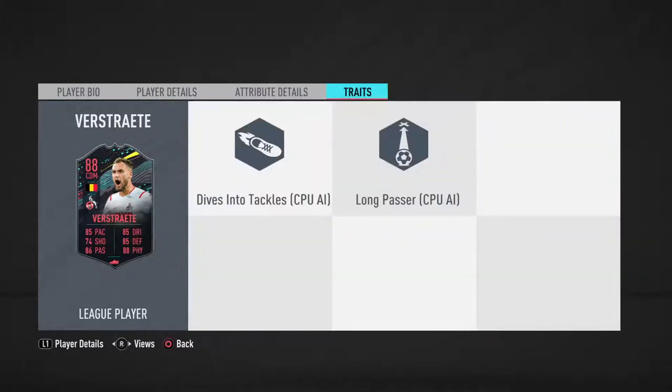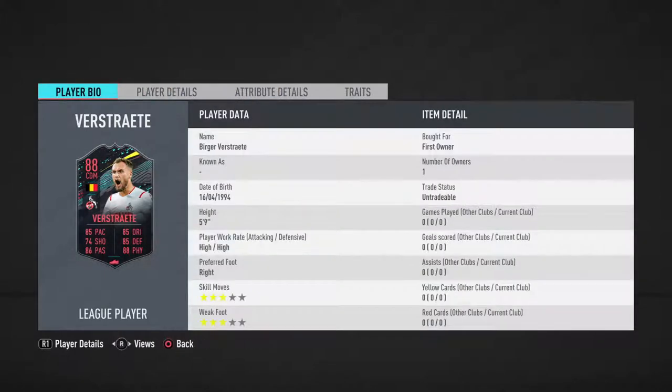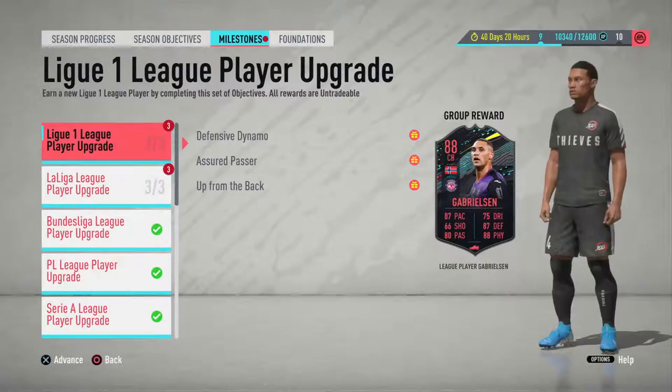And then this guy has dives into tackles and the long passer trait. So again, I would recommend doing this one. I personally think this one is a good card to do. But yeah, just let me know if you guys have done this one or you're going to do that one. The next one is Gabrielison.